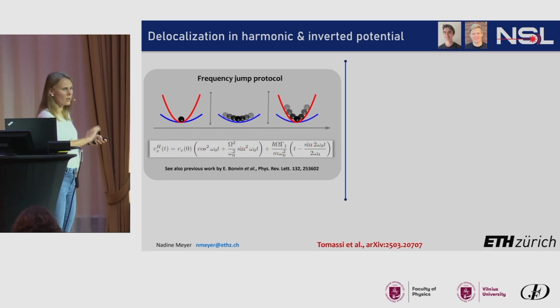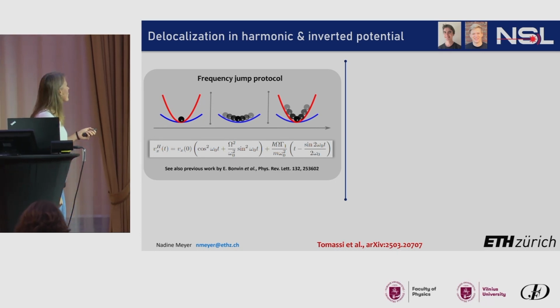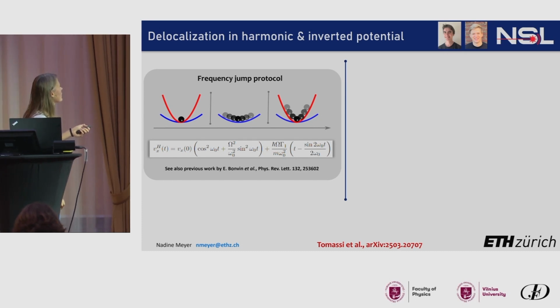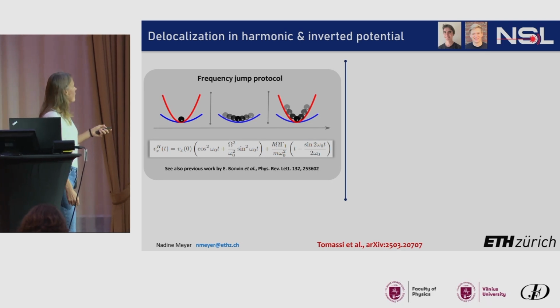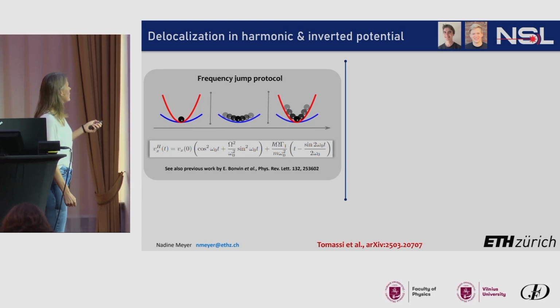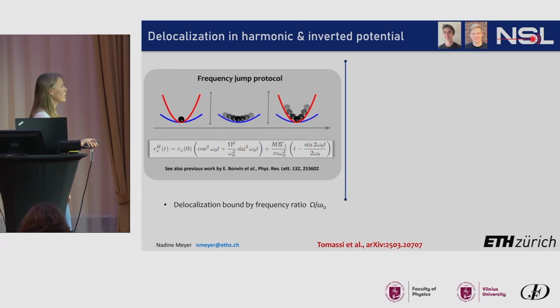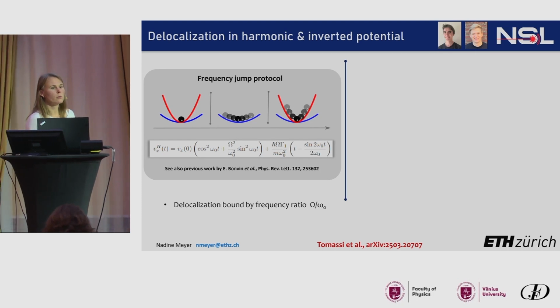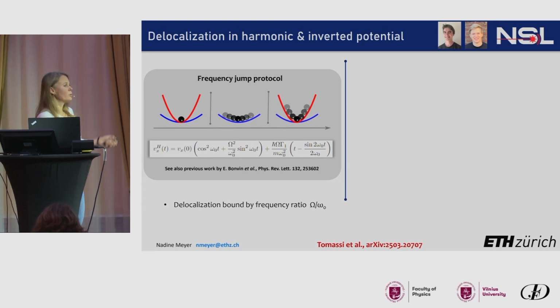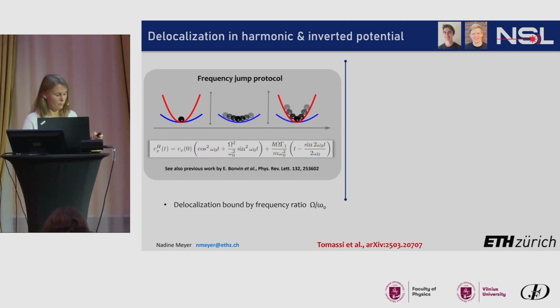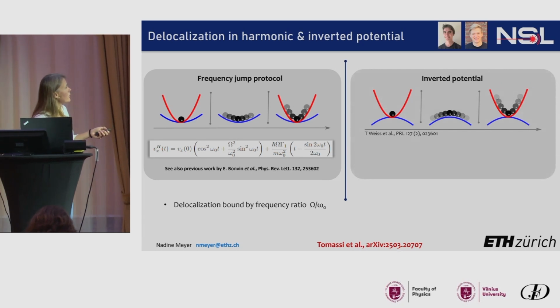This here is a heating term that I would like you to forget about now, and I want you to pay attention to the expression in the bracket. First of all, it's rotating in phase space, and then the largest expansion is given by this prefactor here. So it's bound by the ratio of the two frequencies. In the best case scenario, you would make this as shallow as possible, and then you have basically free expansion. Along the inverted potential, the particle is following the inverted potential, and is also being retrapped.